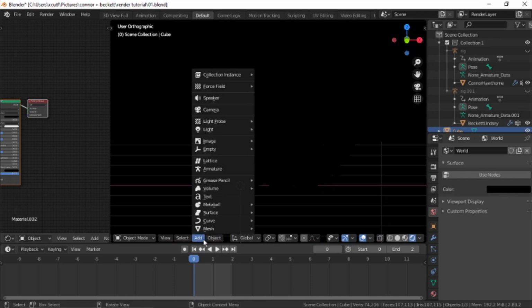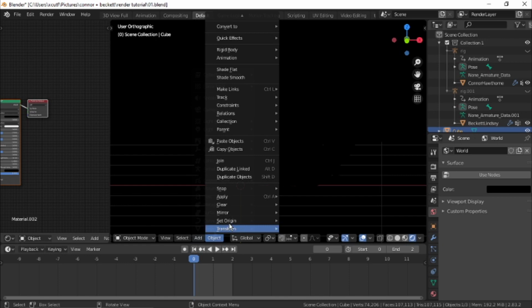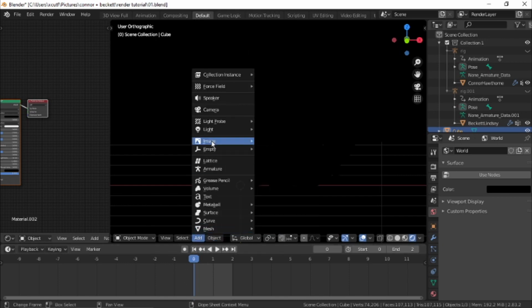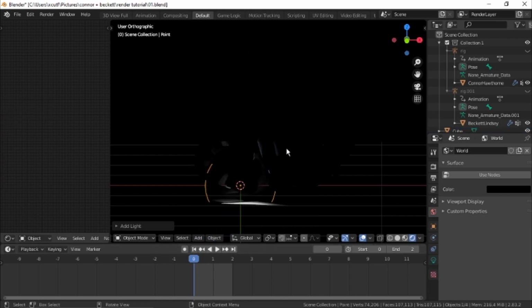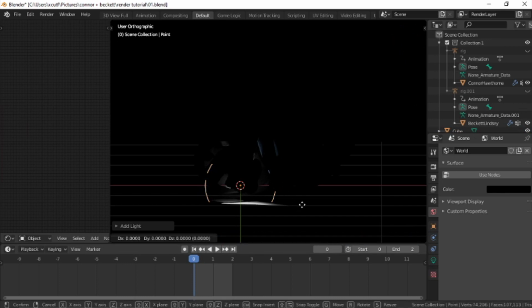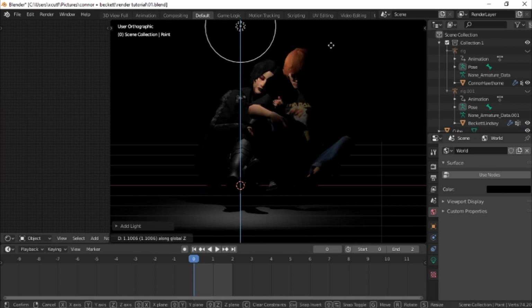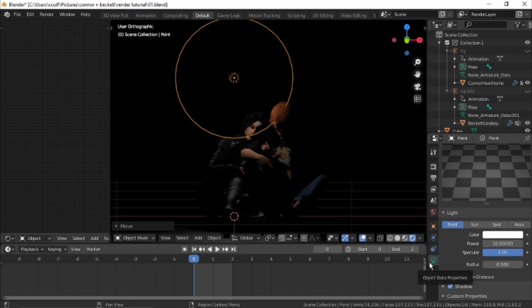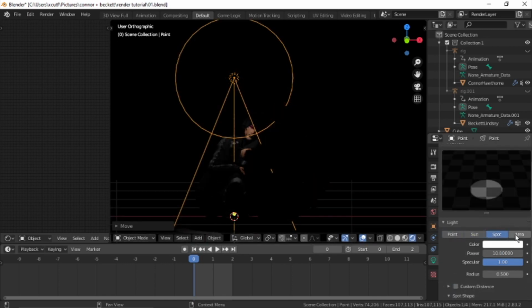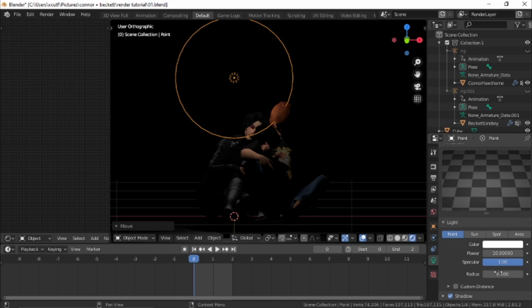And again, I'm probably going to have to speed up a bunch of stuff or cut some stuff out because a lot of me figuring out lighting is just throwing stuff at the wall and seeing what sticks. But I will try to help you with the best stuff I can. So I'm going to go to light, point. I like the point lamps the best. I'm going to hit G and Z. If you go down here to the light bulb tab, then you've got all of these, and again, you could change it from here, but again, I like the point lamps.